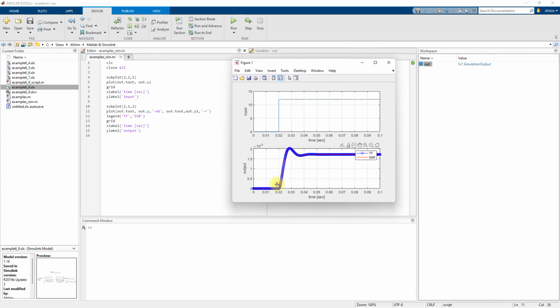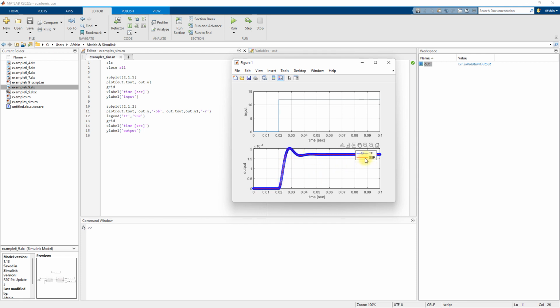So if we look at this, we see that because we have so many data points, we actually see a very thick boundary that is blue that is surrounding the red line. The blue is actually our transfer function markers that are so many that they show similarly to a thick line that is following the red line or overlapping the red line.